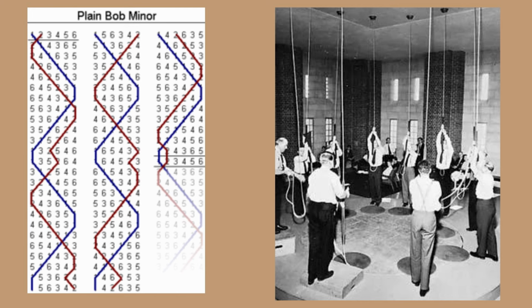So I was talking a little bit about mathematics. Here's how we see ringing. We just see it as the numbers moving around. The blue line is bell number 1. Every time we pull on a rope, bell number 1 is constantly moving. This is called hunting to the back and forth, back and forth. And each time bell number 1 moves, all the other ones are moving as well. So you can ring for 3.5 solid hours and never hear a bell strike in the same position. It is really quite amazing what they've done.